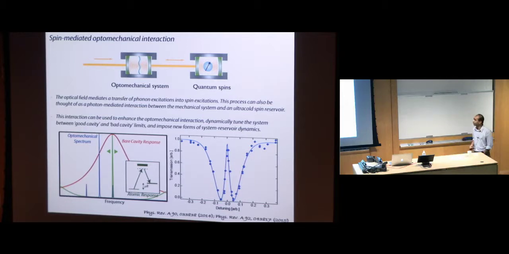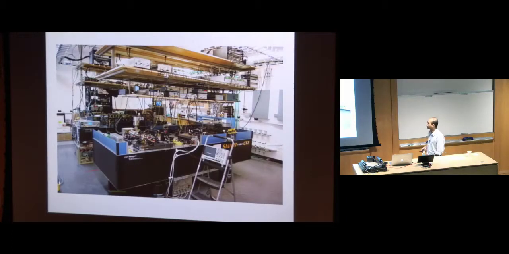Okay. The second method that we used, so this is actually the photograph of one of our labs. You can actually see the optomechanical resonator is somewhere here. We have a bunch of lasers, as any BEC machine does, and some electronics. And the actual cold atoms are on a different table over there. And they talk to these membranes through this light, through this optical fiber.